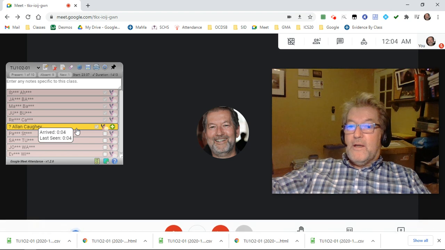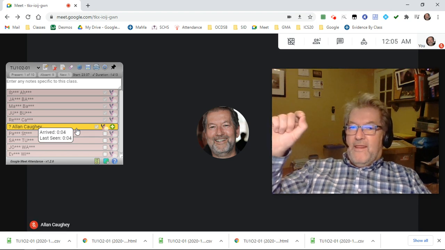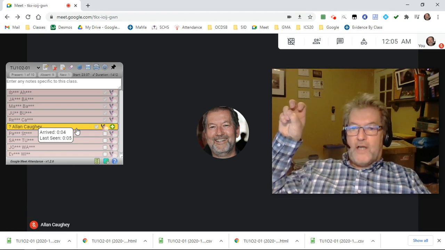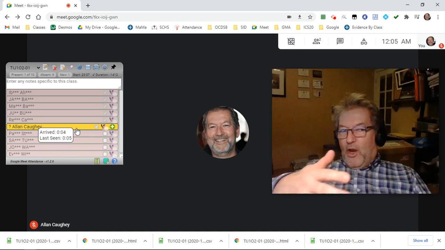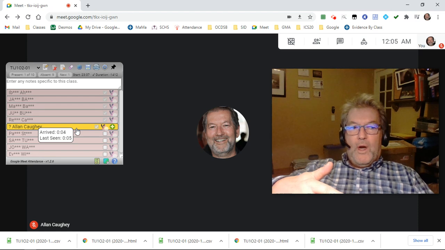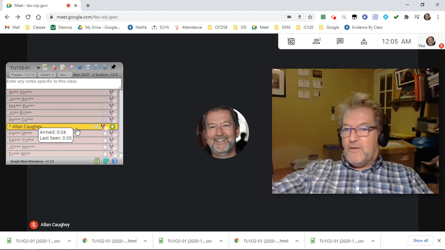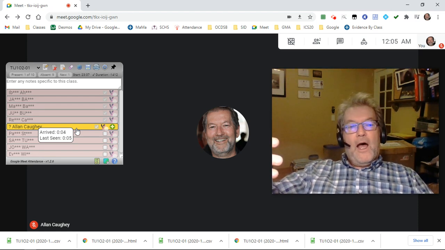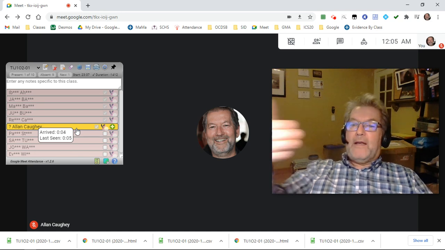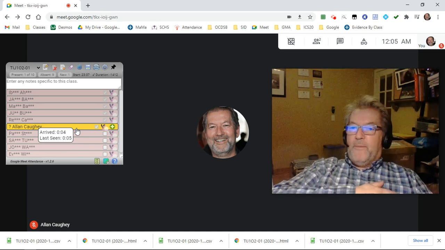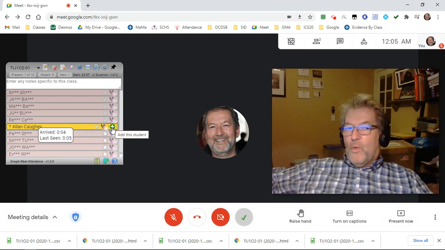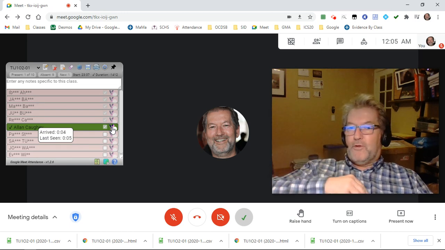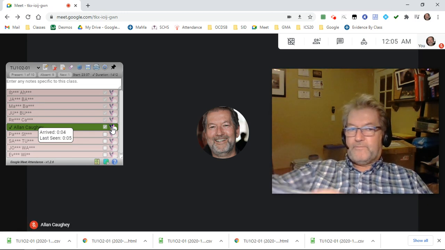Now, at the moment, because of my settings options, this class list is locked. If I just leave things as is, this yellow entry, which indicates an unexpected new person who has been added to the list, will get deleted when the meet ends. If I want to add that person permanently to my class, all I have to do is click on this little green button here. The check mark says, yep, the person has now been added to the class.